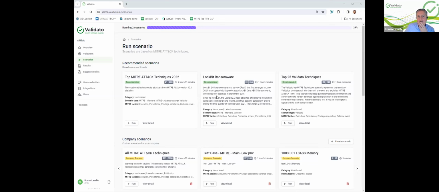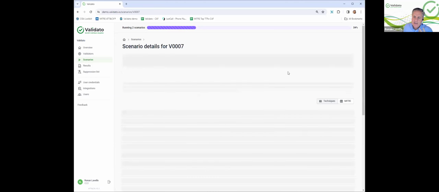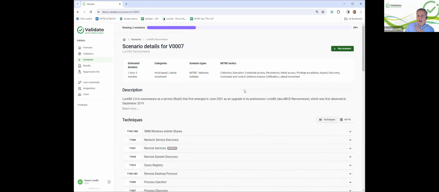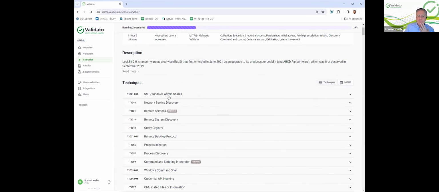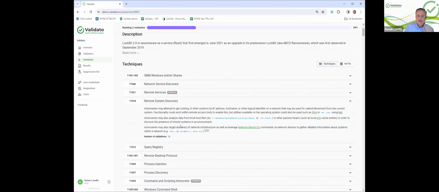So I'm going to show you what we do in this platform called Validato here. So we're going to look at LockBit as an example, which is the one we've been looking at. And if you remember from our example from the CISA threat advisory, CISA was basically saying, we urge you, these are the MITRE techniques that are being used by LockBit, and these are the things that we want you to test your resilience against.